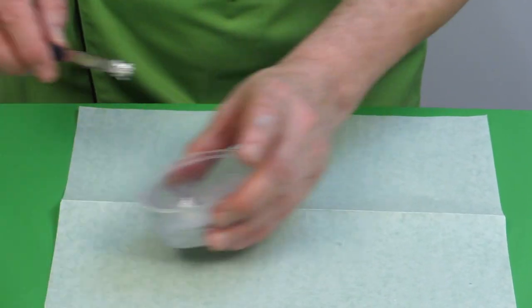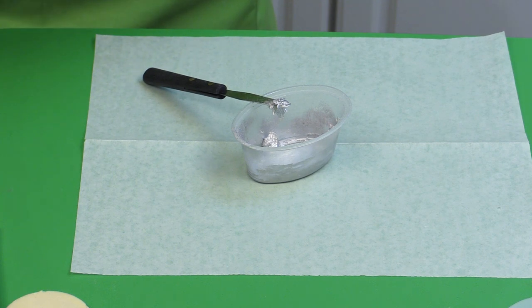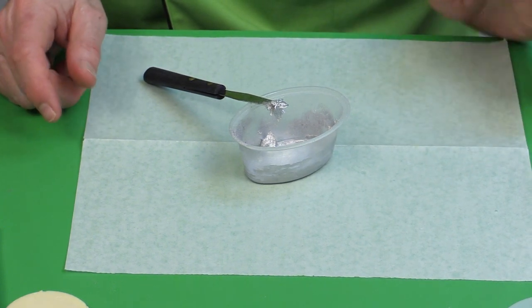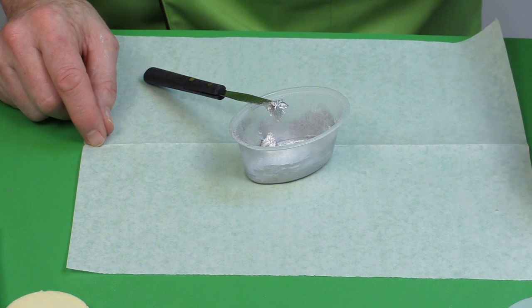Now this can be used similar to the metallic with the confectioner's glaze. If you put a lid on here, or put it in a little zip top bag, you can keep this for months and months. Then when you want to reuse it, you just add a little bit more piping gel, and that will bring it back to the right consistency.